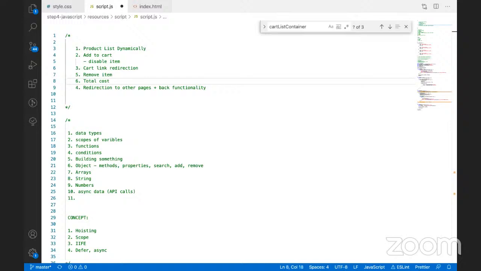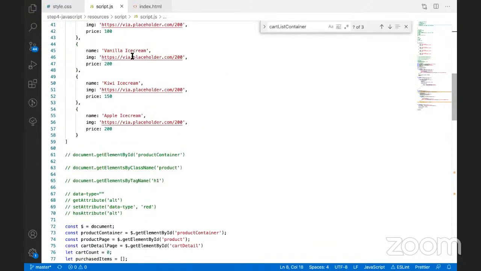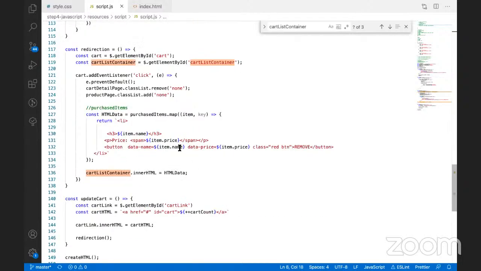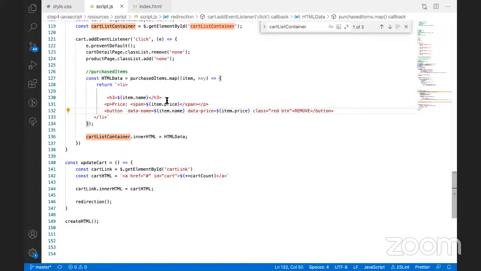Whatever items we are adding, how can we get the total cost of that? The simplest way of doing it is, you are already getting here, yep, this is the one, redirection. You are already getting the items and their price.